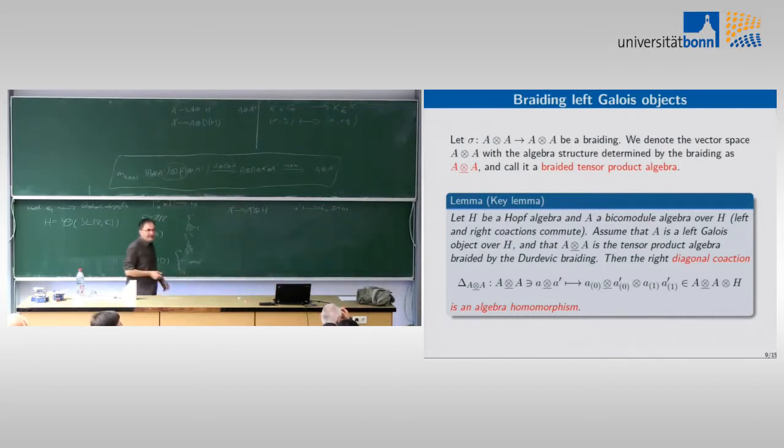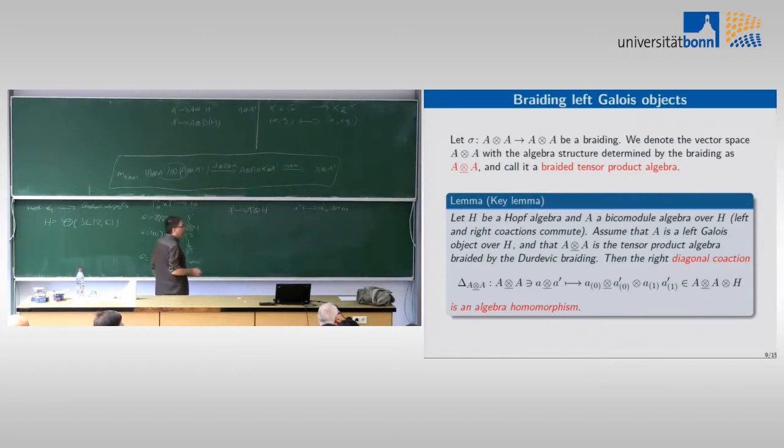Here you have a key lemma. I think Paolo also had a key lemma. So the key lemma says the following: if we use this left Jurčo braiding, and then we write down the formula for the right diagonal coaction, then for this braiding, this right diagonal coaction is an algebra homomorphism. When you just look at it like this, we computed it and it checked out. This was somehow miraculous, but in fact it's something absolutely obvious if you think about it.